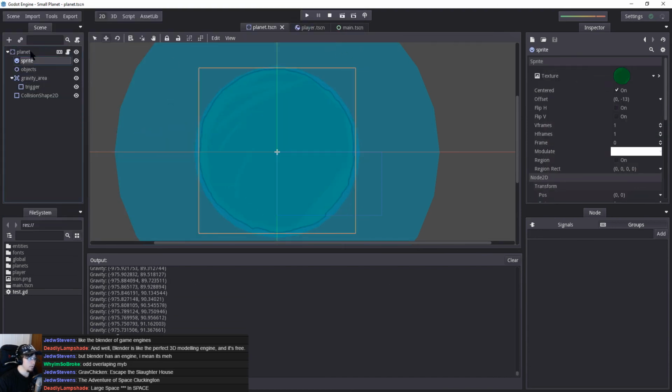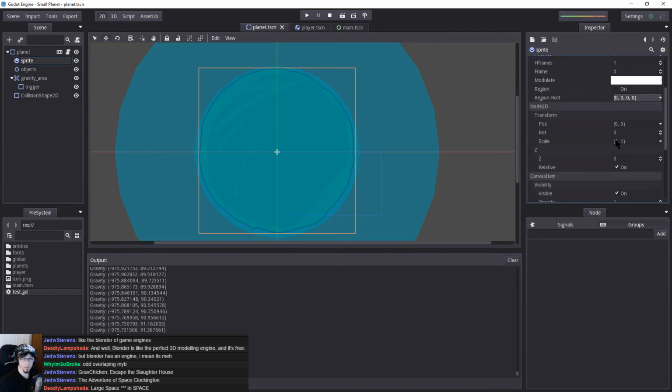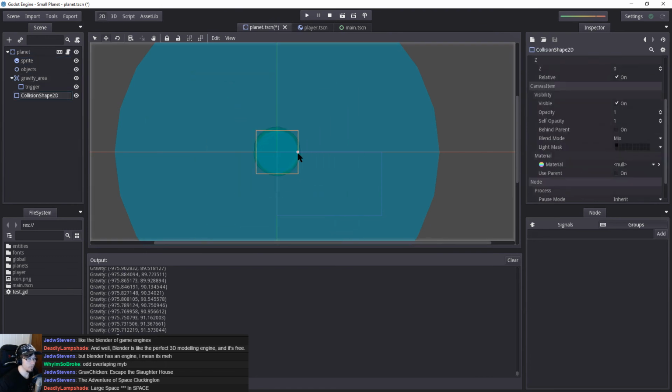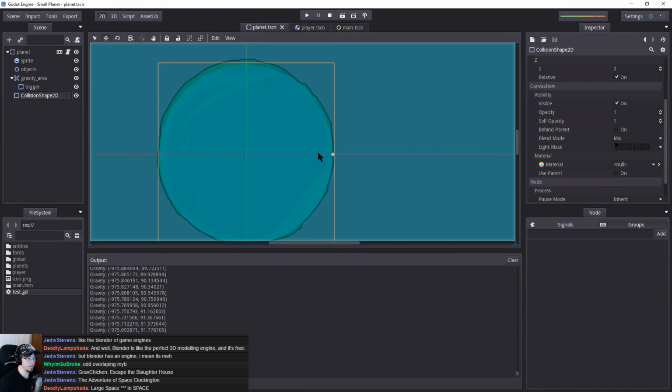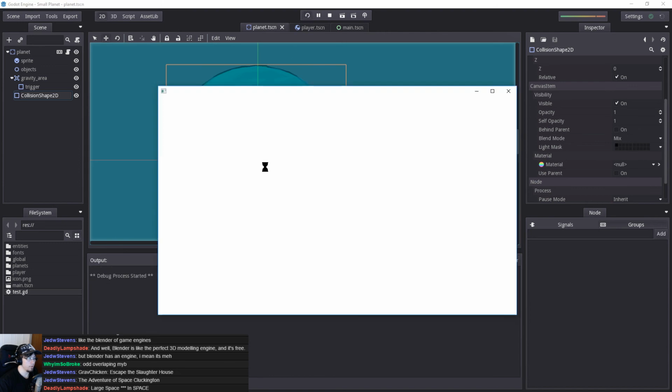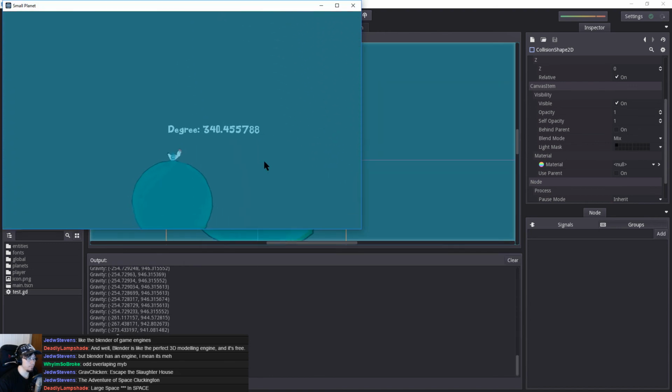A planet. Let's reduce the size of this planet. I don't think I'll be getting anywhere with this. Let's see here. Yeah, I'm still having a lot of problems with me going up and down like crazy here. Almost half my body seems to be going underneath here.